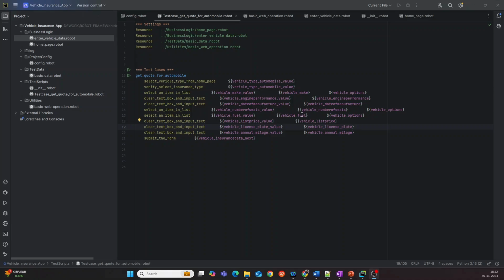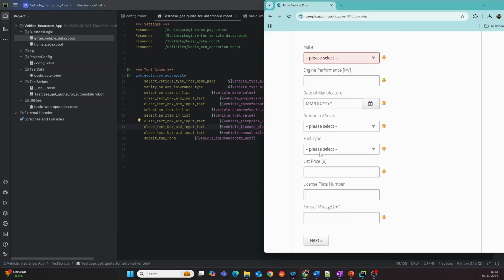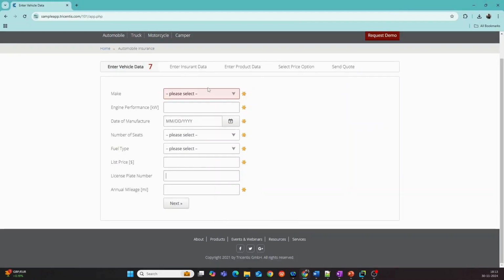I have limited the automation to only 2 pages. Because the concept is the same, you can add as many files as you want under business logic in order to automate the complete end-to-end flow. You can add a file for enter insurance data, then enter product data, select price option, and send quotes.